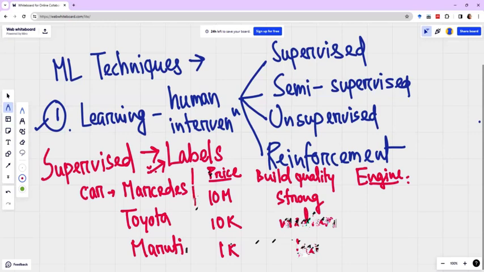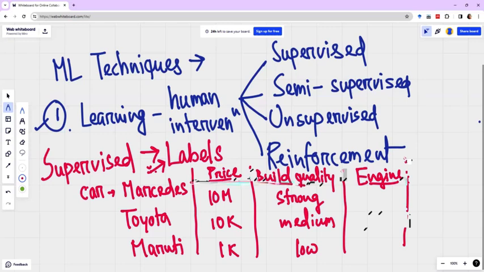Along with the features, to guide them, I have these labels also, data labels. If the price is so, the build quality is so, and the engine quality is so, this car could be of Mercedes class. Whenever we have this kind of labeling in the data, we classify it as a supervised learning method.